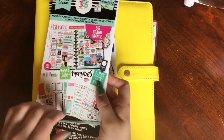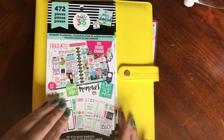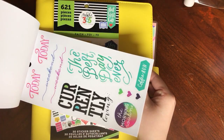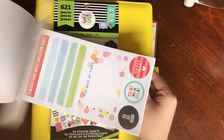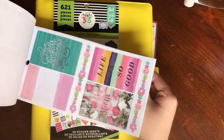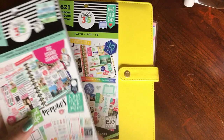This one here is just one of those sticker books. This is the Oh What a Beautiful Day version and it just has a bunch of different memory keeping stickers, because I am using my Recollections one as a memory keeper. It's just got all kinds of cool things in it. I think I've used maybe one or two stickers out of it already, but it's just super cute and I got it on super discount so I was really happy about it.